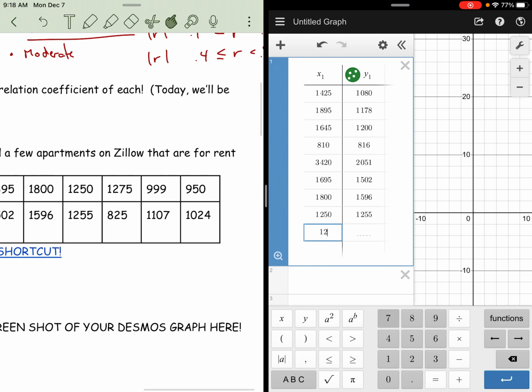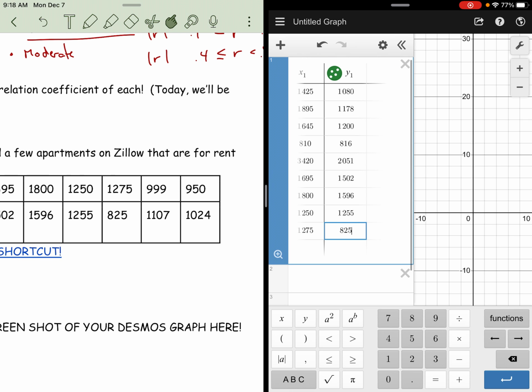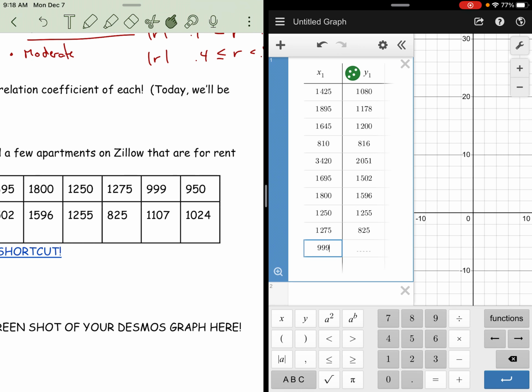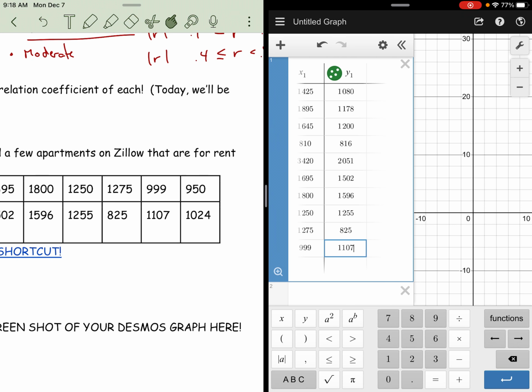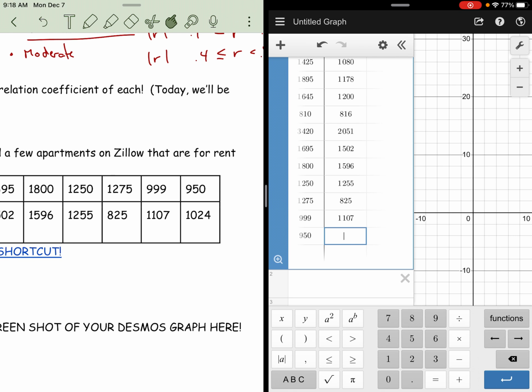So I would recommend pausing the video, trying this for yourself so that you have some idea of how to do it on the test, because you will not have the PDF that says, here's how to do it. So hopefully you'll get enough practice today between the notes and the exit ticket just to be able to remember how to do this. But it's pretty simple. Okay, so now from this point, I have the entire table put in.